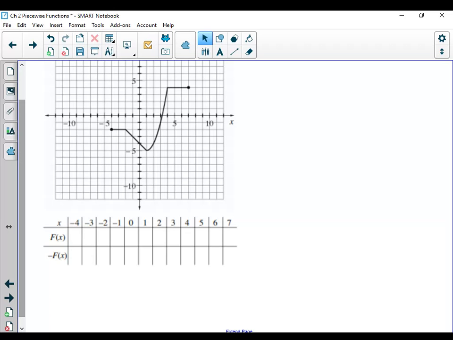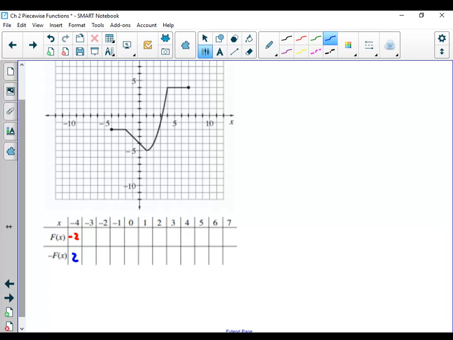But you do want to fill in the last one, because the last one says we want to now do the opposite of whatever f of x was. For instance, originally at negative 4, you had a value of negative 2. I'm just going to do the opposite sign of that, so now I have a positive 2. Once you get this last row completed, you're then going to plot those points. So I would plot the point -4, 2. I plot the point -3, whatever it ends up being, and so on. And then we'll compare that graph to the original.